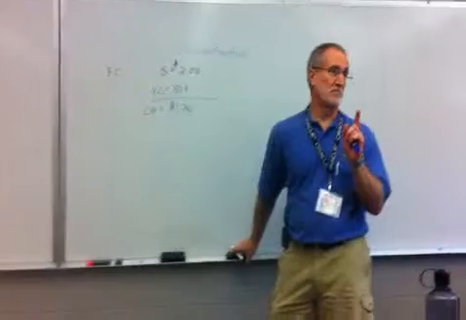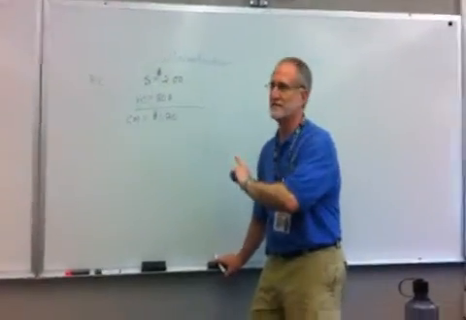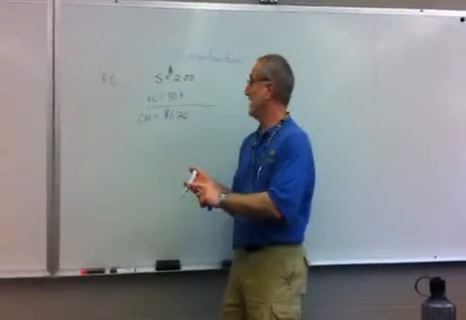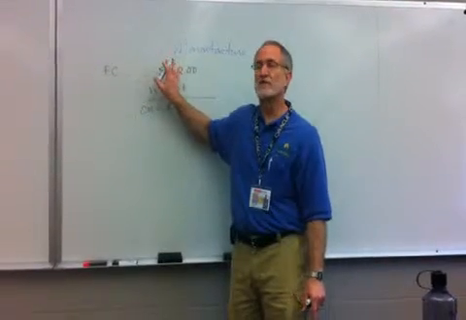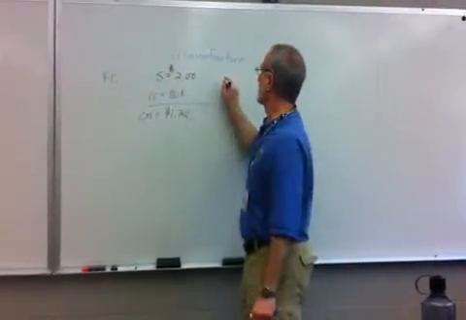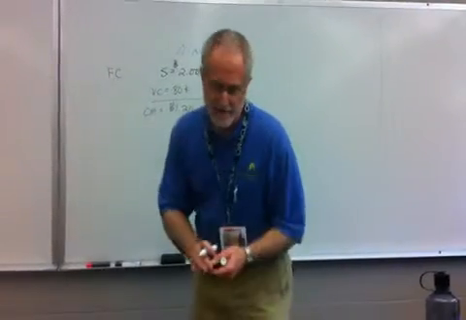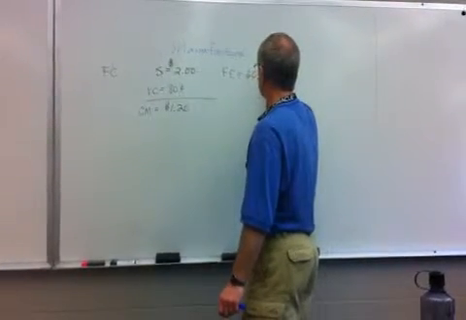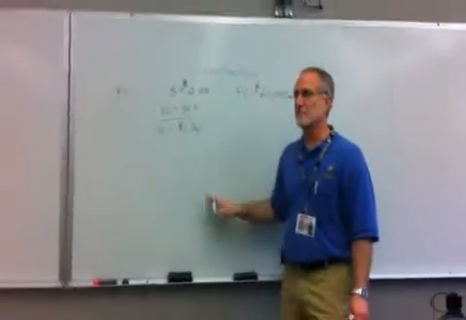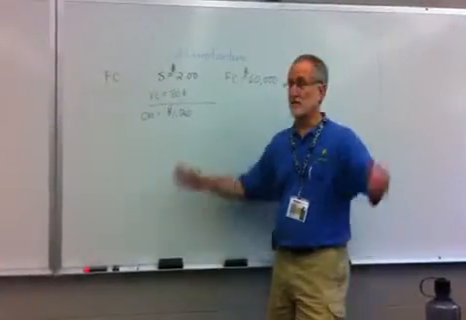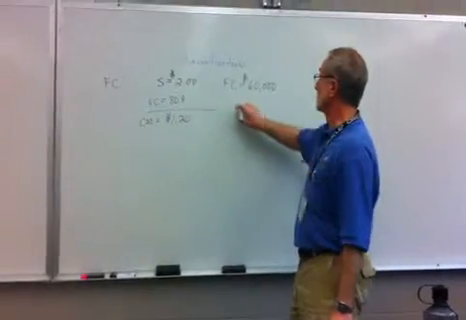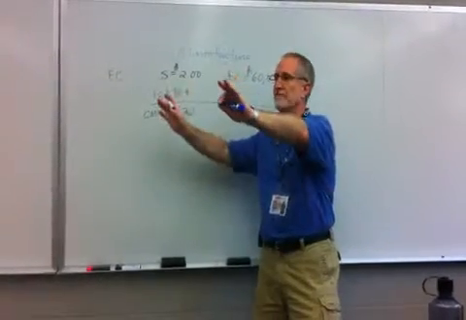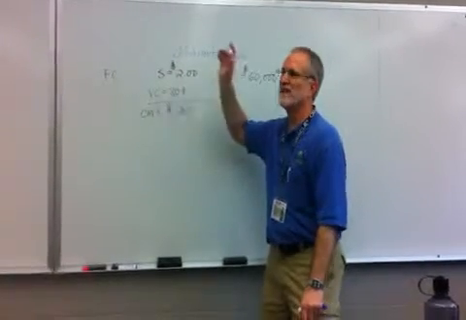Now, here's the problem. I also have fixed costs in my business. I've got to rent that building, I've got to pay my employees, I've got to pay utilities, and I'm going to have to pay that whether I make any pens or not, okay? So let's say there's $60,000 of fixed cost. It doesn't tell us over how much time, and I'm guessing that might be for a year or for a month. Depends on how big the facility is, okay? So if our fixed cost is for a year, it's costing us $60,000 just to open the building for a year, all right, even if we don't make one pen.